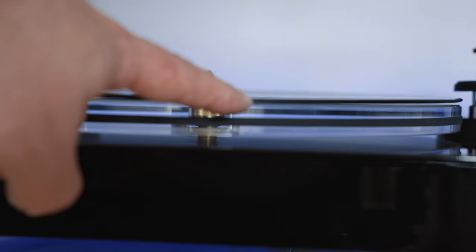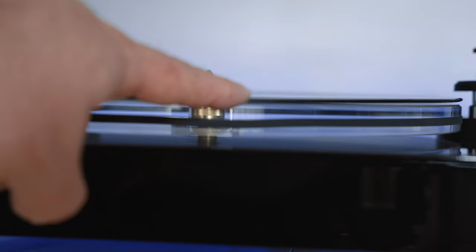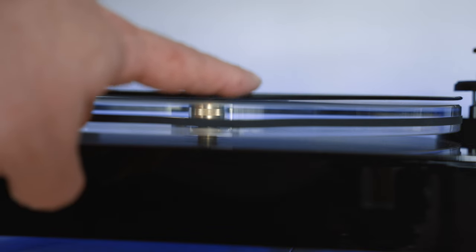I've used this Fluance record weight for a while and I've really not noticed any difference at all. Now, record clamps — what the hell is that? How do you clamp a record down to a turntable while it is playing? There are actually a few different products out there that attempt to do this, but first let's talk about why you might need to. If you've bought more than 10 pieces of new vinyl in the last 10 to 15 years, you have almost undoubtedly put down a warped record — more specifically a dish-warped record, where one side doesn't even touch the platter and the stylus is tracking uphill, which could lead to more issues down the road. I've had a ridiculous amount of dish-warped records over the last couple of years in particular.